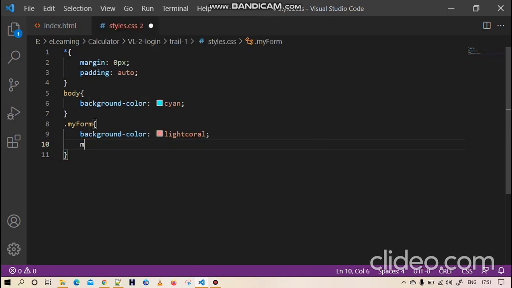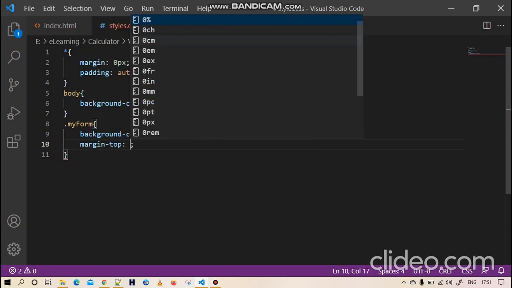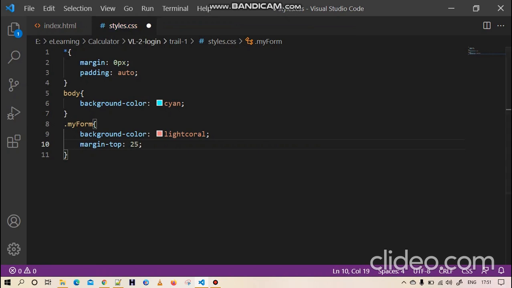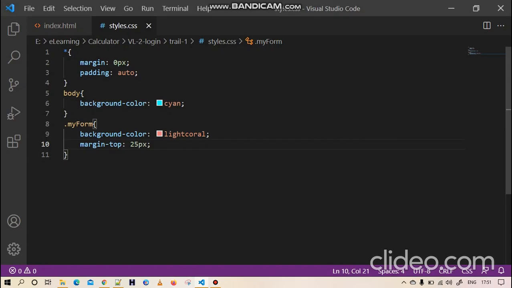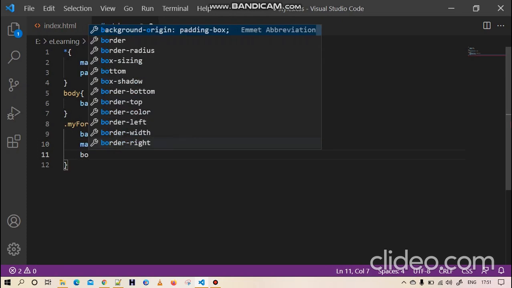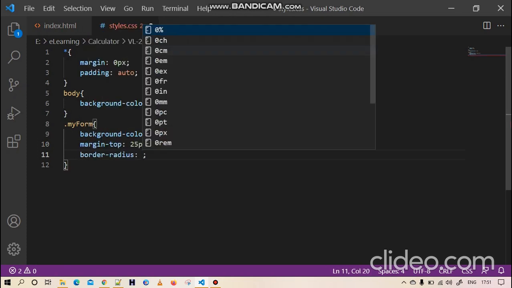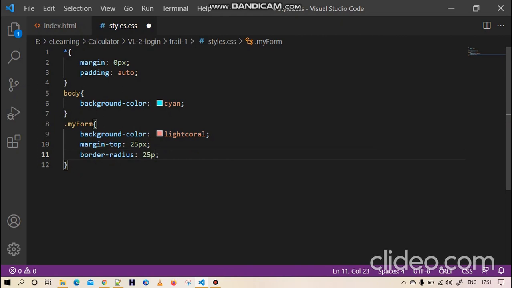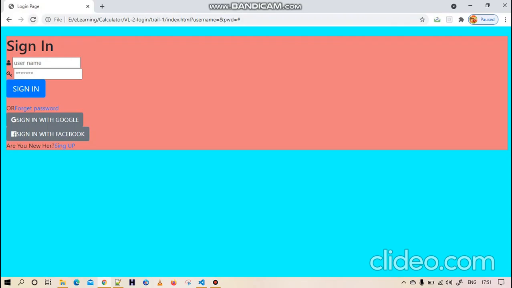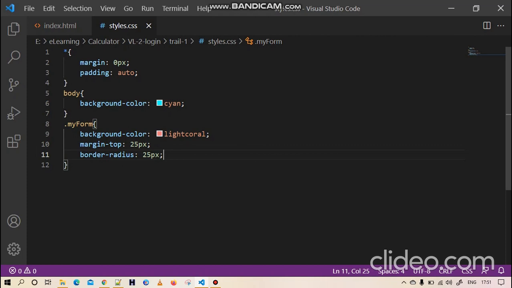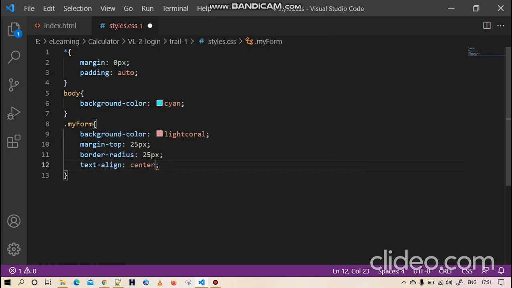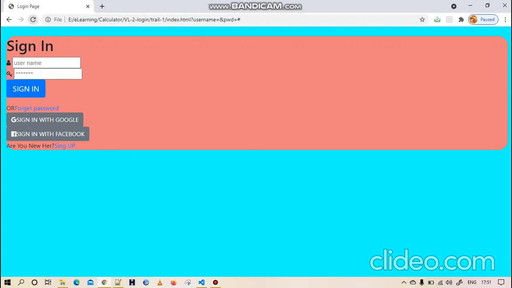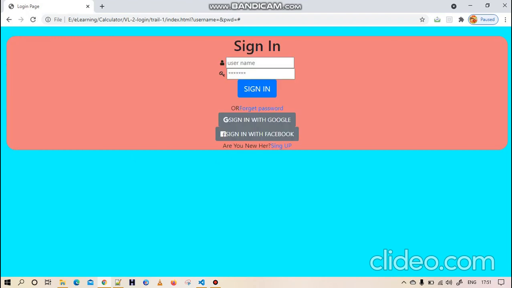Not padding, margin top 25 pixels. Border, border radius 25 pixels. Text align center.